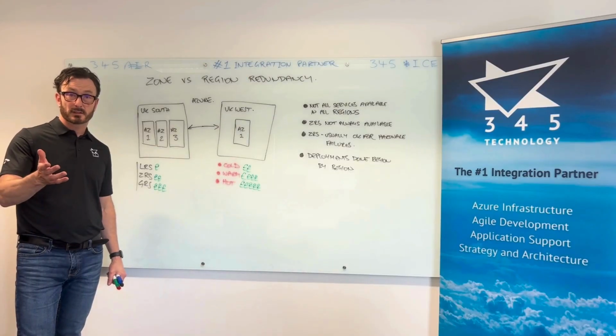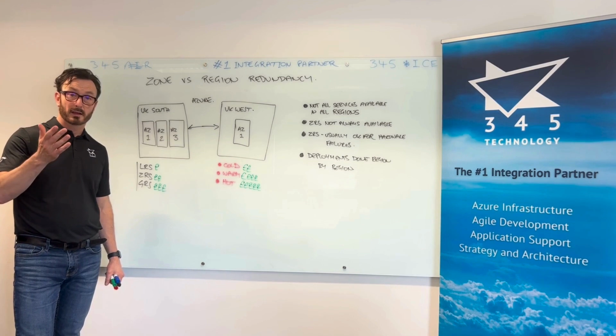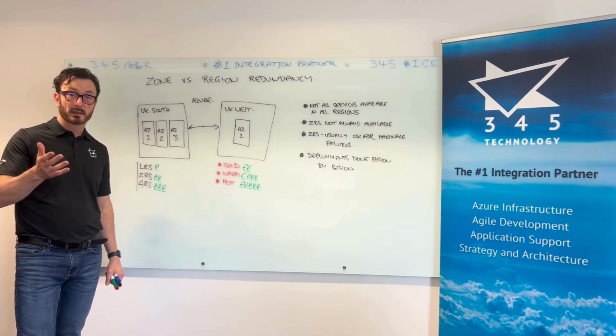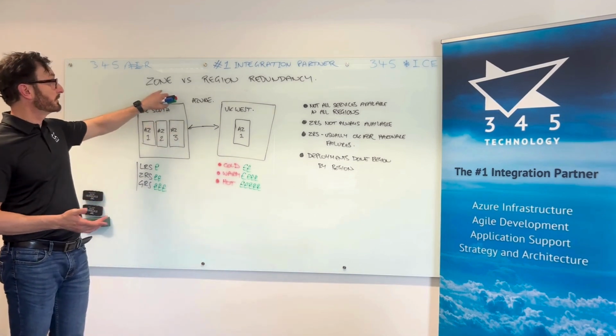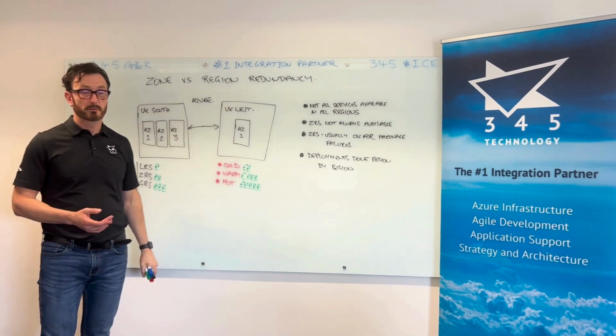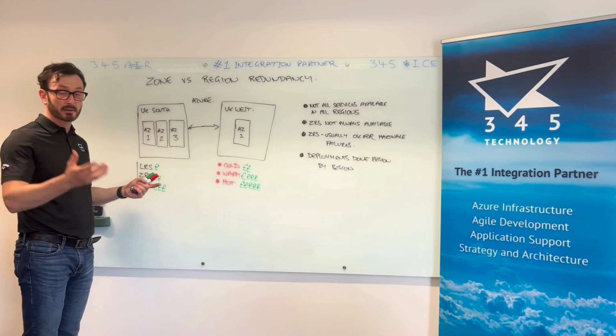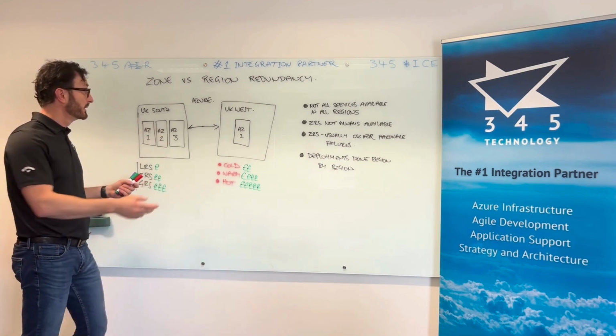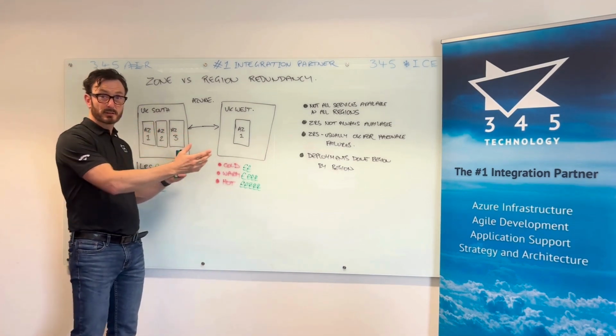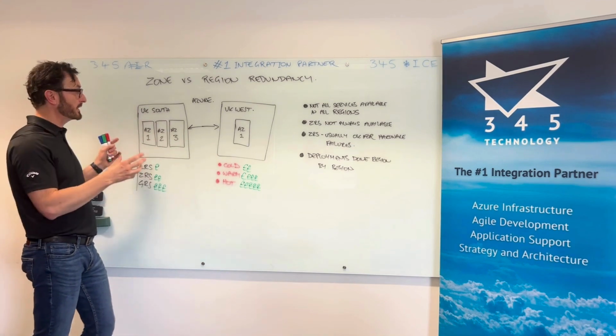So we're continuing our series on high availability and disaster recovery. And what we're going to drill into a little bit is zone versus region redundancy. So let's say you've got the world of Azure, other cloud providers, the same thing applies. But you've got different regions, so that is a different geographical location.